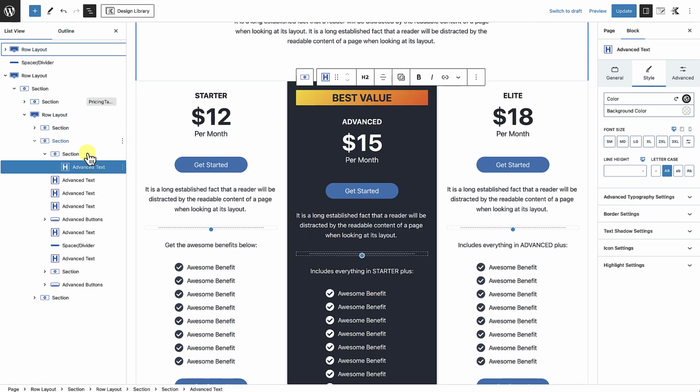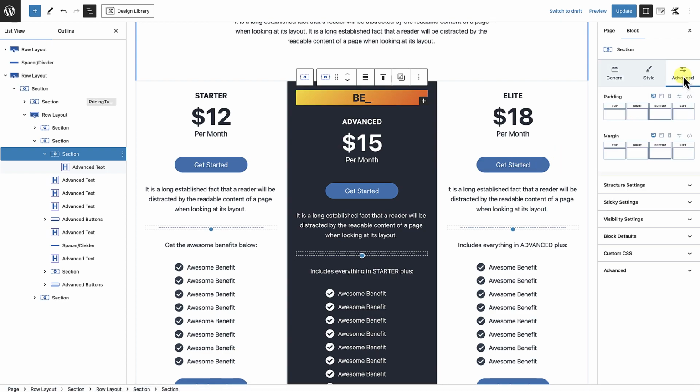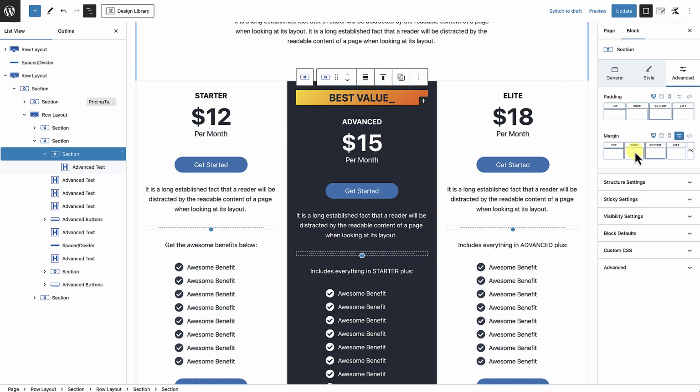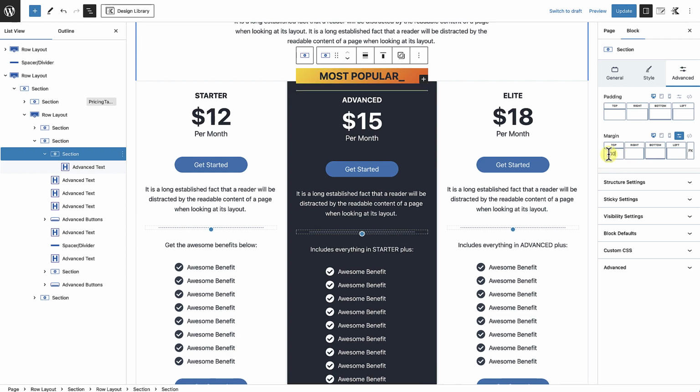Make sure you have the text selected, and then you'll see where you have it, and then select section. And then for this section, I'll move over to the right, go to advanced. And what we're looking for is the margin. We're going to go ahead and select the custom size option icon here. And we're going to move this up about 60 pixels. And we're going to put a negative sign in front of it to lift up the entire section.